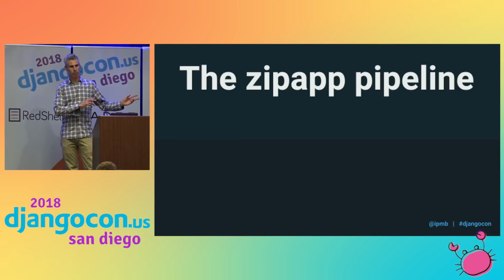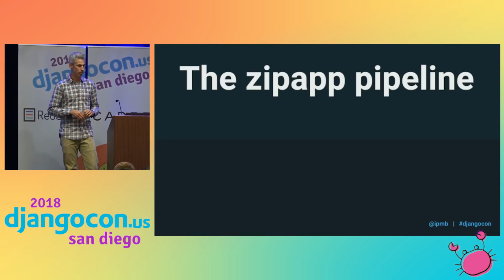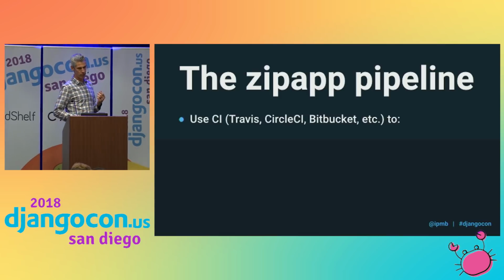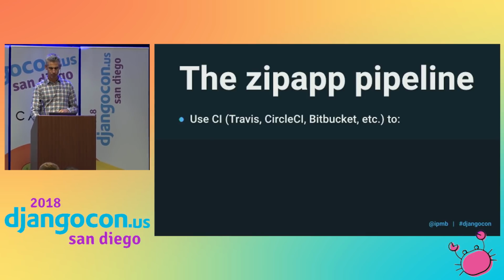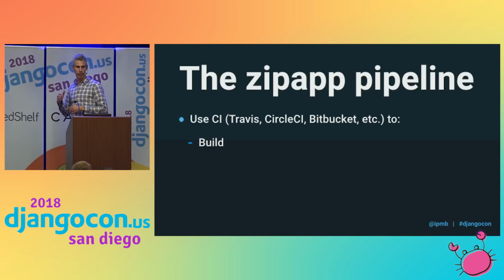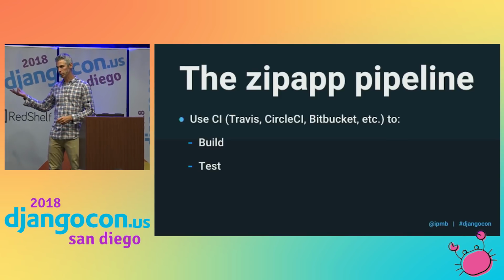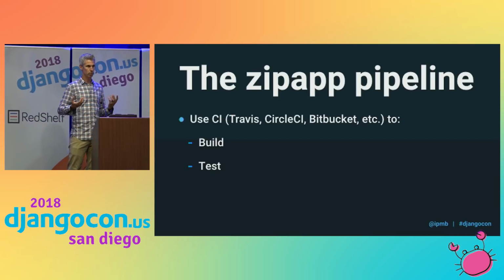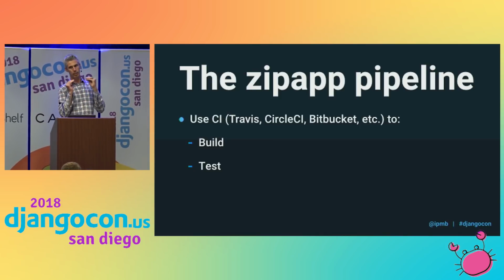So now, going back to the Docker pipeline, how do we replicate that with a zip app? You'd use a continuous integration system. There's a bazillion out there: Travis, CircleCI, Bitbucket, GitLab, whatever. You build your project. That's that slide I showed you with pipenv and collectstatic and all that, just like you would with Docker. And you run shiv, which generates your zip app. You'll run your tests against that, so you can ensure, again, the thing you test is the exact same thing you deploy.